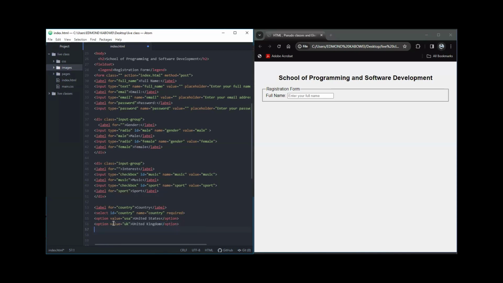Let's have a third option. The third option is Canada.